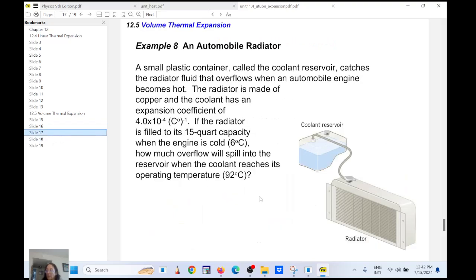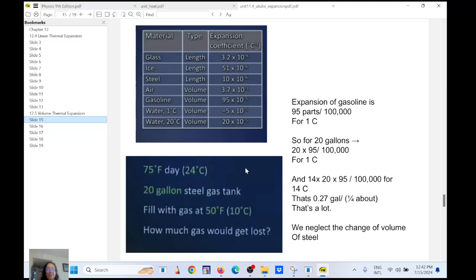So that comes from your book, and it's a bit challenging, but it takes you to the idea that, with this problem here, we neglected the expansion of steel, because steel will also expand. So it means your tank will also expand, and the gasoline will expand. But we neglected the expansion of steel, because there is a ratio here of 10, even more, more than 10. So we neglected that expansion here.